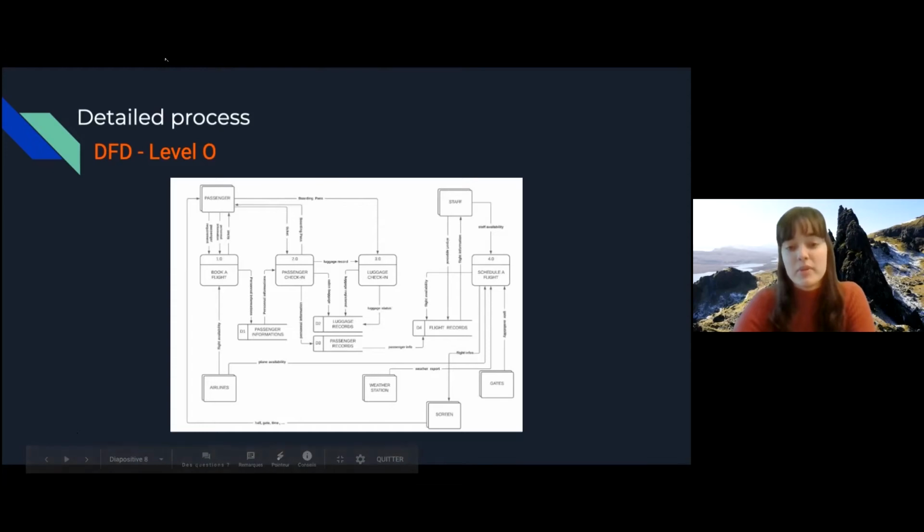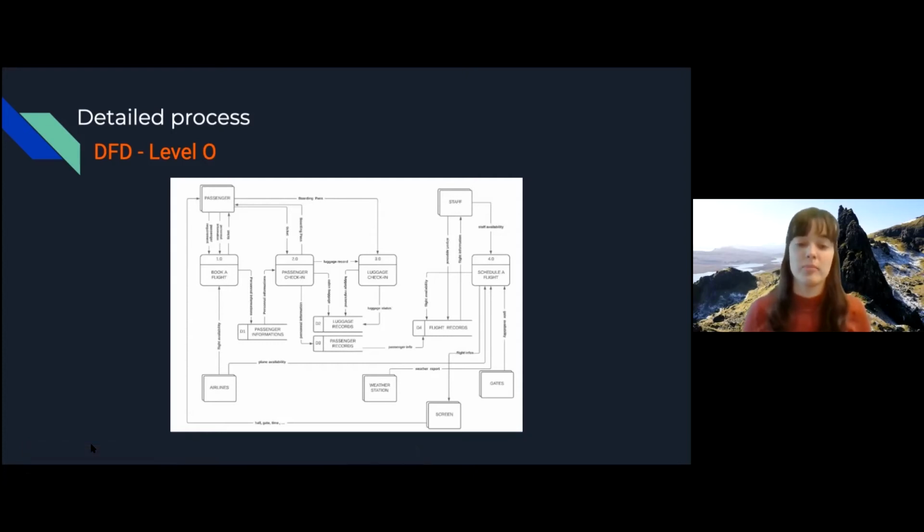The internal operations are represented. You can see here 4 different operations: booking a flight, the passenger checking, the luggage checking, and scheduling the flight. As well, we can see the data stores, to see how the data is treated between 2 operations and how it is stored within the system. In this specific diagram, as I said, there are 4 different operations that we have chosen, but we could have represented more of them because there are a lot of different operations in these systems. We are now going to develop each operation, and let's start with booking a flight.